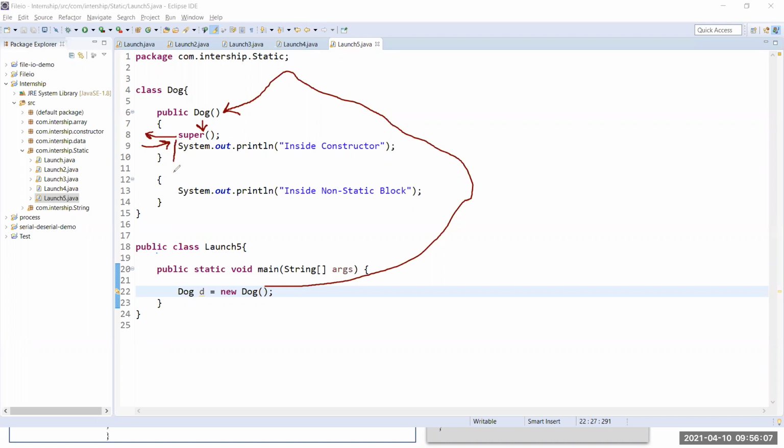Rather, it will come to the non-static block, execute this block, and then go back to the same line first. After this, it will execute this line here. So as per me, this should come first, and then this should come, if I'm not wrong. Let's see if all this is happening or not.